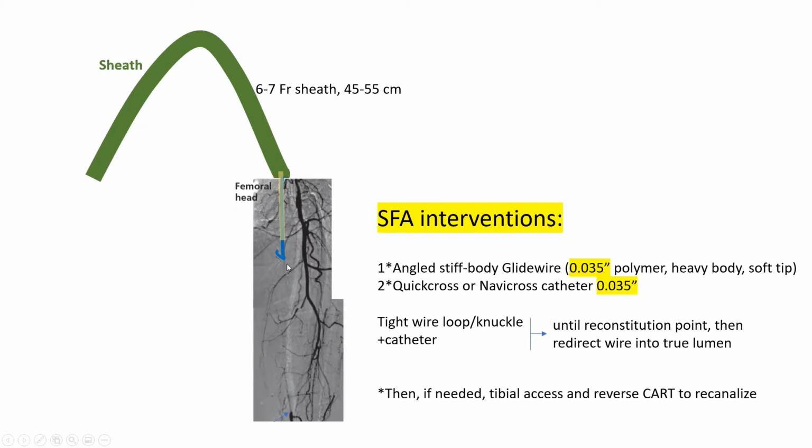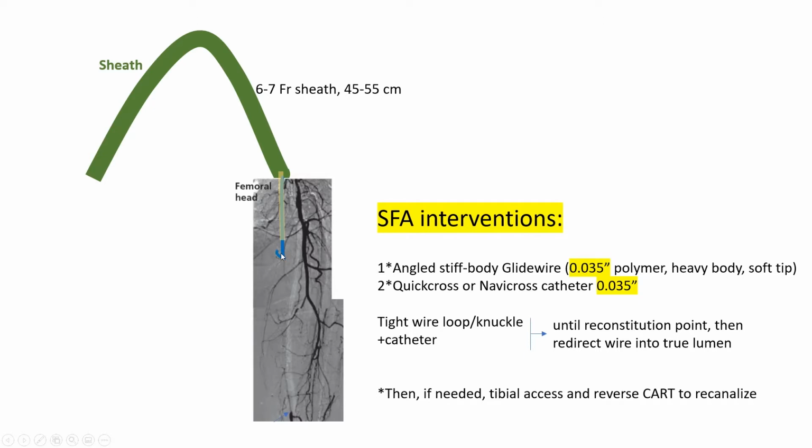Now we'll focus on crossing a total occlusion, which is the most common and most interesting type of intervention. So we cross that total occlusion using a wire loop or knuckle, and you keep it tight. You don't want that wire loop to grow. So you use a wire loop, you push your loop progressively while keeping that QuickCross catheter very close to the tip. One, to give you the best support. Two, to prevent that loop from growing too big.